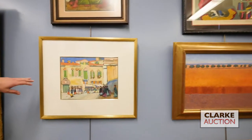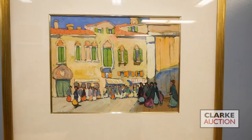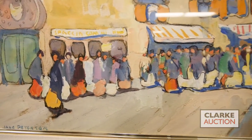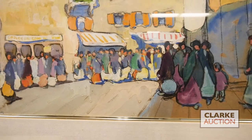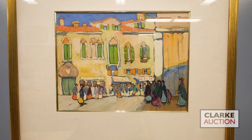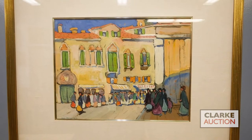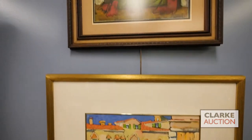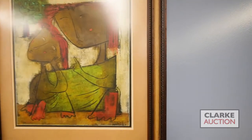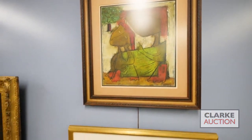Sliding down here, we have a lovely gouache by the American artist Jane Peterson. Peterson is a really significant artist, one of the more notable female painters of the early 20th century. What distinguishes her is her focus on scenes outside the domestic — she traveled widely in Europe. Here we have what I presume to be a Venetian scene, working in a post-impressionist style with European modernist influence. Estimate is $6,000 to $9,000 from a Long Island private collection. Above it, from a Connecticut collection, a linocut by the Puerto Rican artist Angel Botello — a mother and child scene at $600 to $900.